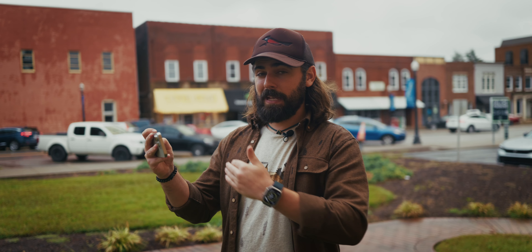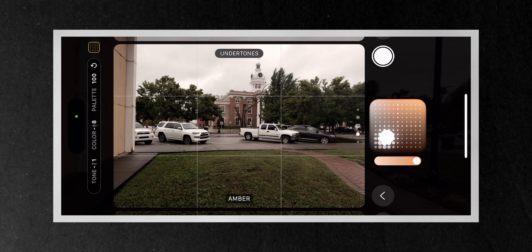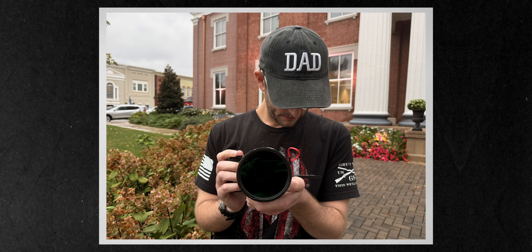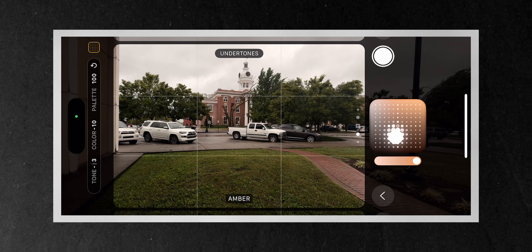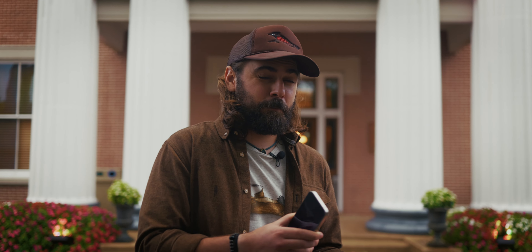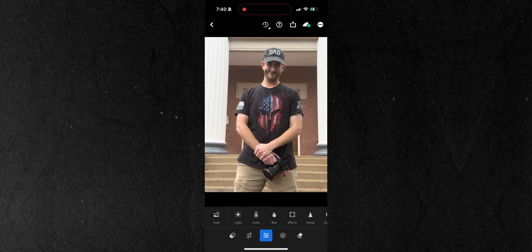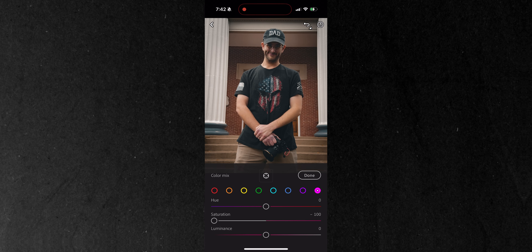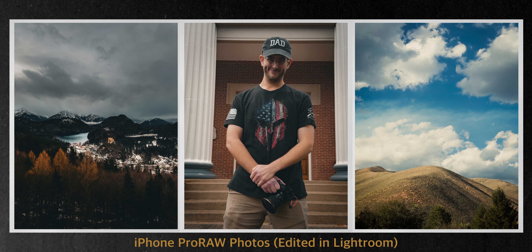In here, you can go into each individual color profile and tweak them to make them look actually pretty decent. The one that I don't absolutely hate is Amber — I feel like it adds just a nice little bit of warmth into the image, and then you can adjust the contrast levels to get something relatively pleasing. With the iPhone 16 Pro, I really do recommend that you try out Pro Photo Mode. If you're not afraid of a bit of post-processing, I have found that the raw photos taken from my iPhone edit amazingly in Lightroom. It's a bit more of a hassle and the file sizes are much larger, but you will get much better image results.